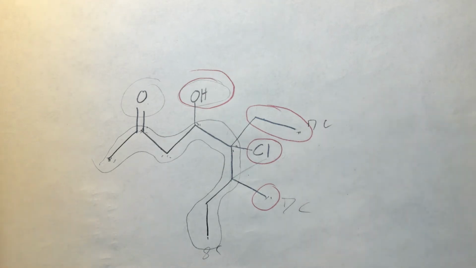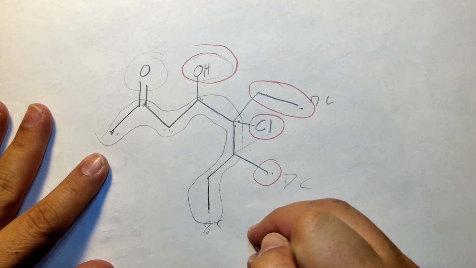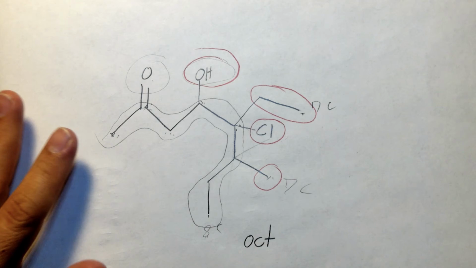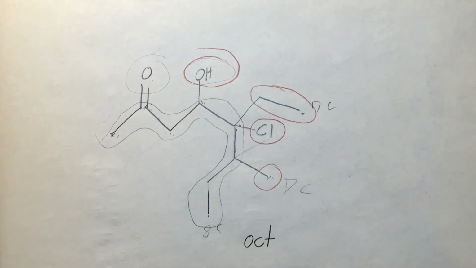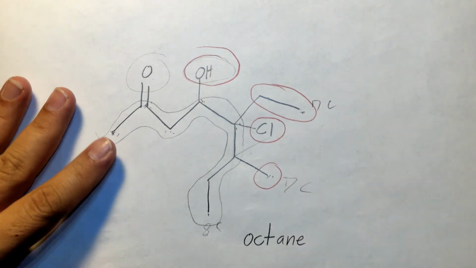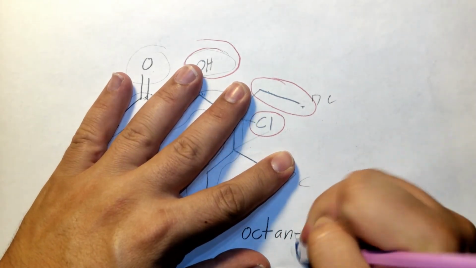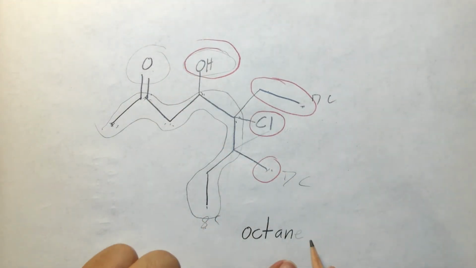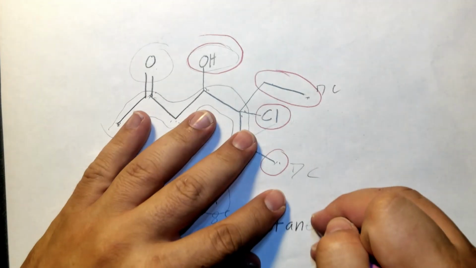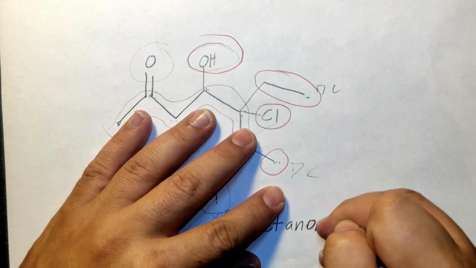So we look up the name of an 8 carbon chain, and that's, looking at the list, oct. And so if there was no other functional group, then it would be called octane. However, because it has a functional group, the E will disappear, and it will now have the suffix that represents ketone. As you can see in the chart, that's an O-N-E, octanone.